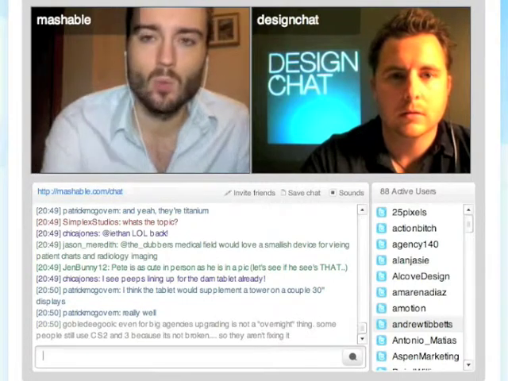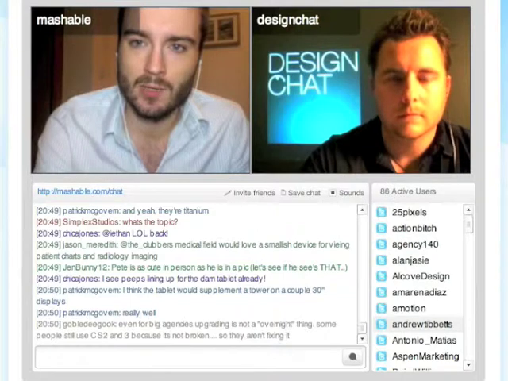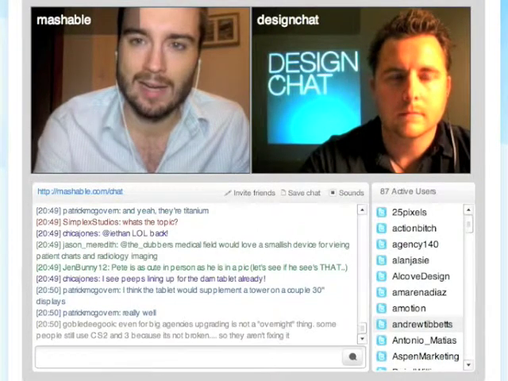How do you think it's going to change design, though? Once you have this interaction, which is essentially going to be multi-touch on a really big screen, do you think that's going to become the de facto for design? Why would you have a preference for a mouse when you can actually get hands-on?